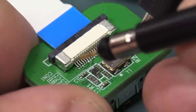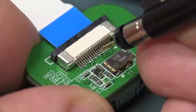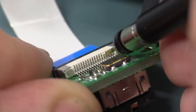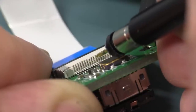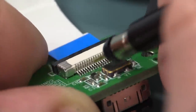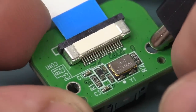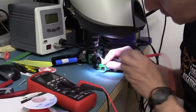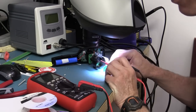Now, if you're going to probe a flat flex connector like this, don't probe the pins from the front because your probe can easily slip off and short out two pins together. What you need to do is probe from the back — it's actually recessed, so it's impossible to short out your pins. You can probe around and almost drag the probe along without shorting anything out. There's a little tip. I'm trying to buzz out the pinouts on this and trust me, it's a real pain — you've got to take the Lepton out of the socket, hold one probe in there, use the right angle, and get on the other side. It's horrible, but I'm getting there.